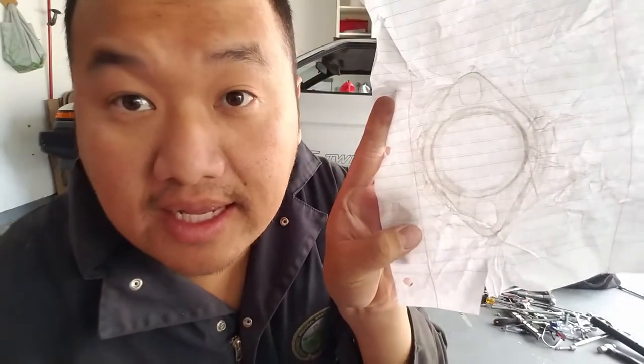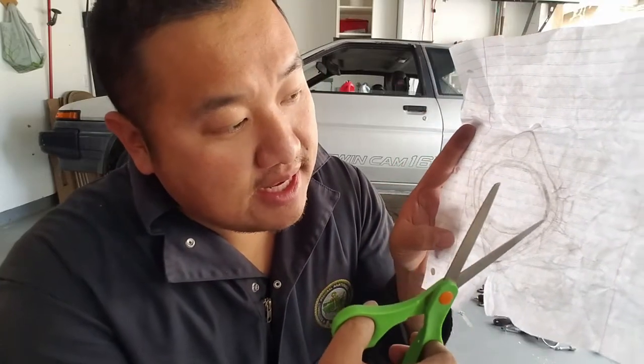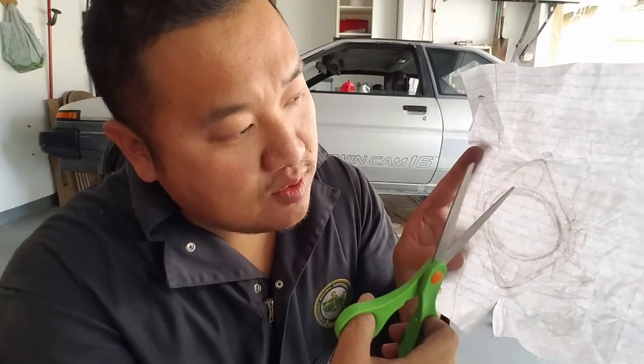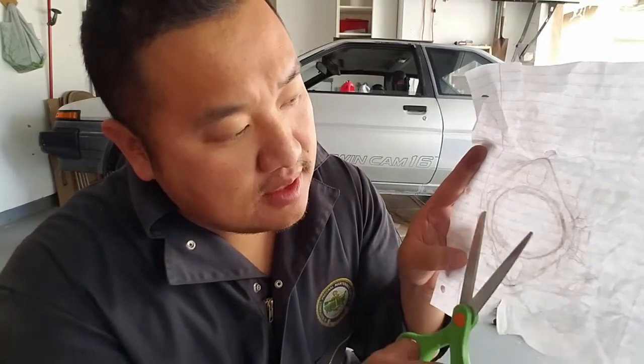Alright guys, there it is right there. That's the outline of the actual cat flange. I'm gonna cut around it and then maybe cut the inside out, and I'm gonna make two, one that follows the outside diameter and then one that follows the inside, and then I'm gonna stack it. The first one will be closest to the cat. I'll stack that one that way, and then one behind the flange to keep a seal. See how that works.